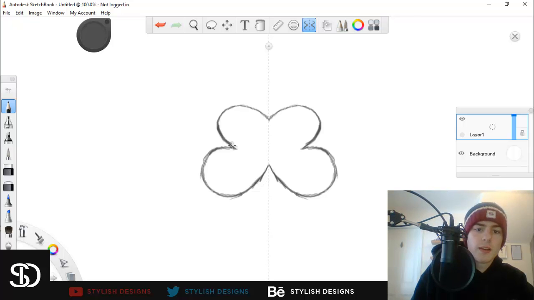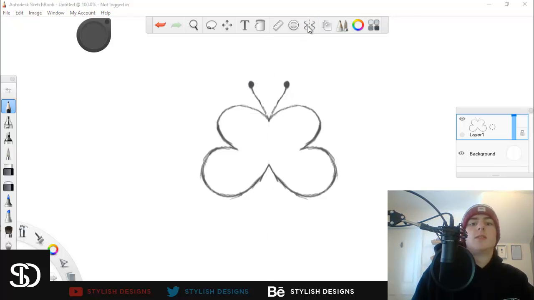I think that looks alright. Do a wee bit more of a point in there, a wee bit more of a point here, and a wee bit more of a point there. It looks a wee bit like a four-leaf clover here, but if we add some antennas maybe. I don't know how long these usually are in a butterfly, but they've always got these wee bits on the top, I suppose. Oh, it's not really much of a circle there. I think those antennas are a wee bit off, but we'll just continue going with this.